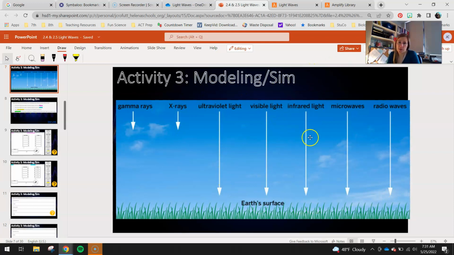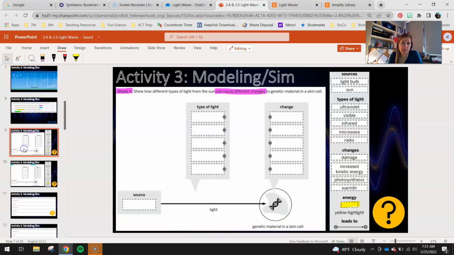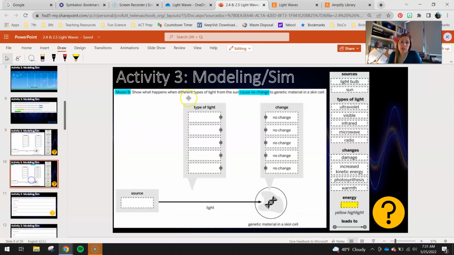Okay. So again, you'll go through the 5 types of light that actually touch the Earth: ultraviolet, visible, infrared, microwave, and radio wave, and you will test those to see which of those 5 actually come into contact with our skin, which ones cause damage and which ones don't. I will tell you this though, you will probably not fill up all 5 of these boxes.